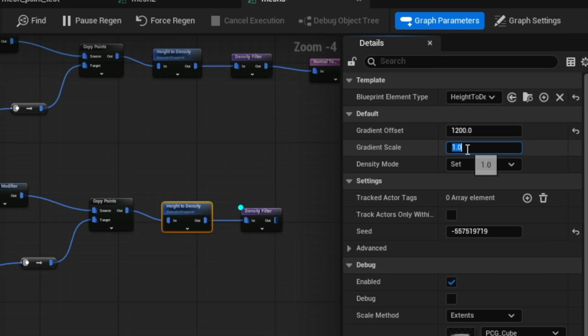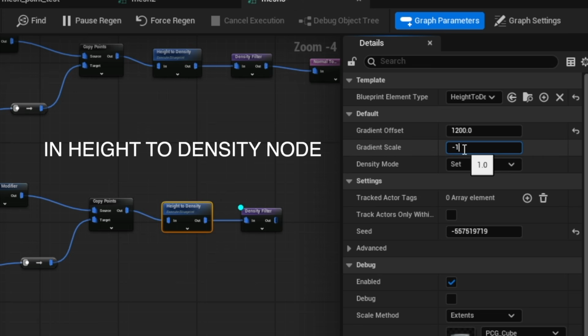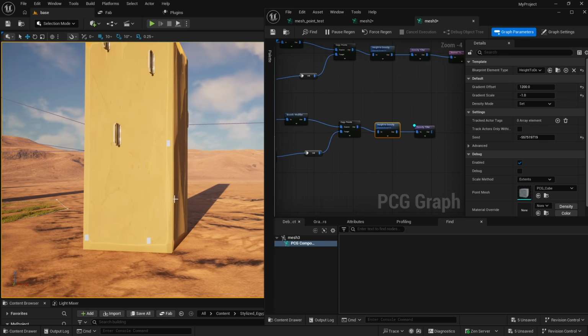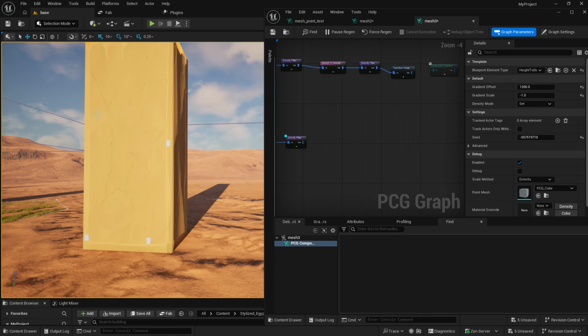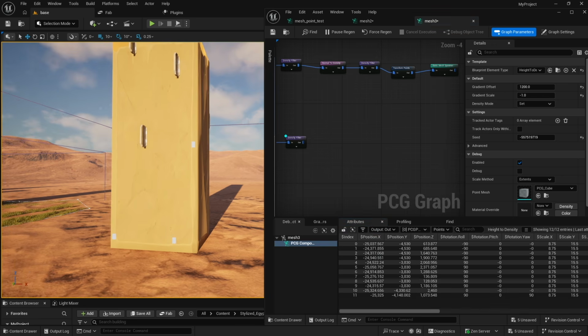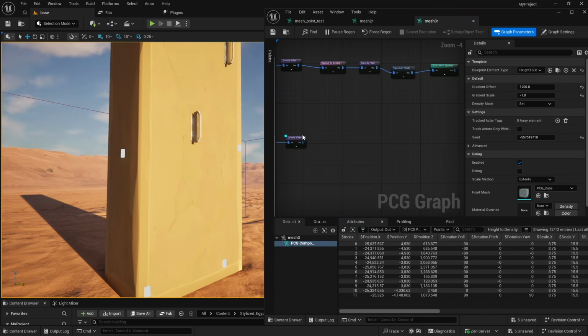And what I want to do is now invert this to -1. And now the points that we have are the bottom ones. These are the ones that are kept. So if I deselect static mesh spawner, you'll see that these are the points that we're going to start spawning, but the points are too sparse. So I'll connect this back in so you see. And what we want is to increase the density. And that's why I copied this.